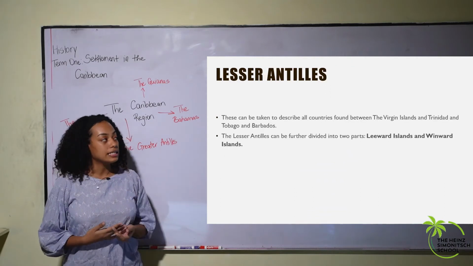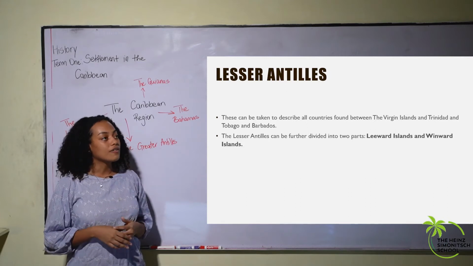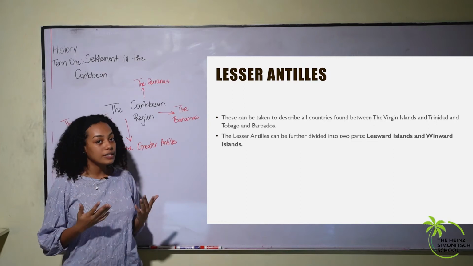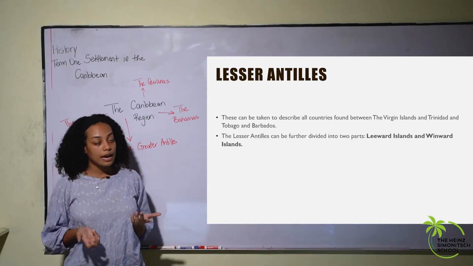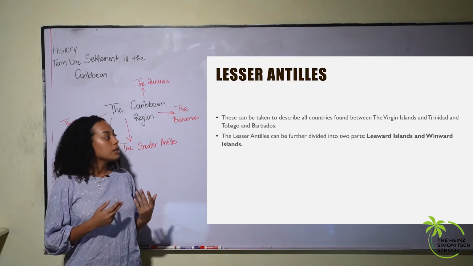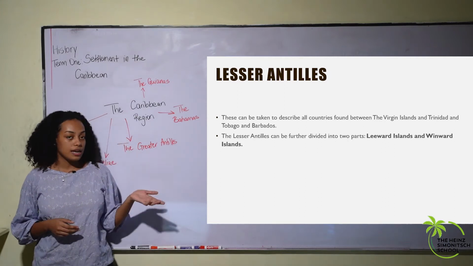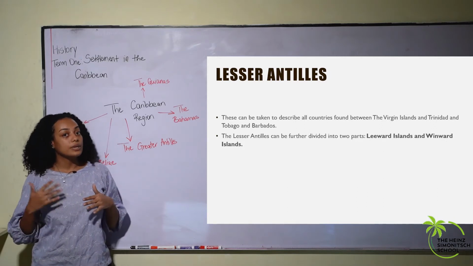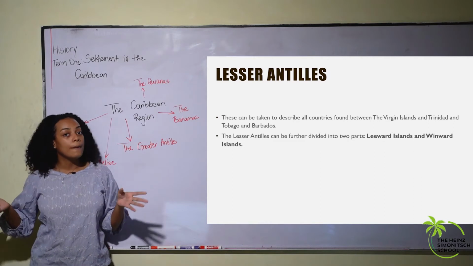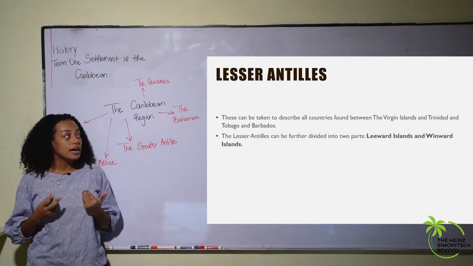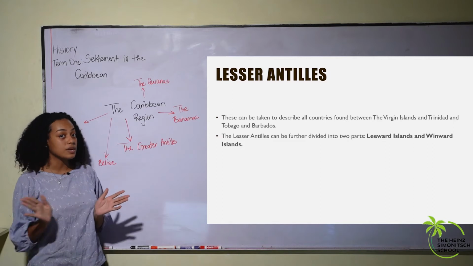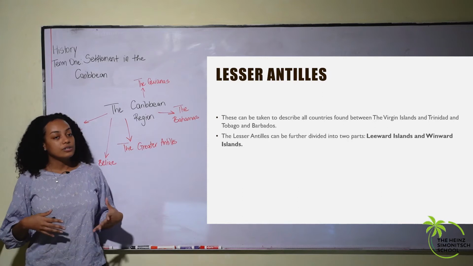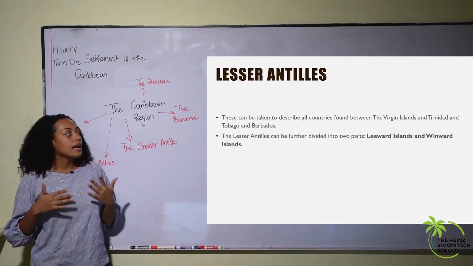Now we have the Lesser Antilles. The Lesser Antilles are countries which are relatively smaller. They take up about 2% of the entire surface area within the entire Caribbean region. They're very small. In some cases, for example, where we would have Trinidad and Tobago, it wasn't always Trinidad and Tobago. They weren't always twin islands. They were separate, so you would have Trinidad and then Tobago. But because of how small these islands were, and small in the sense that you could actually drive around its entire border in just a day, this is the need for these countries to become one, for more economic development and overall.